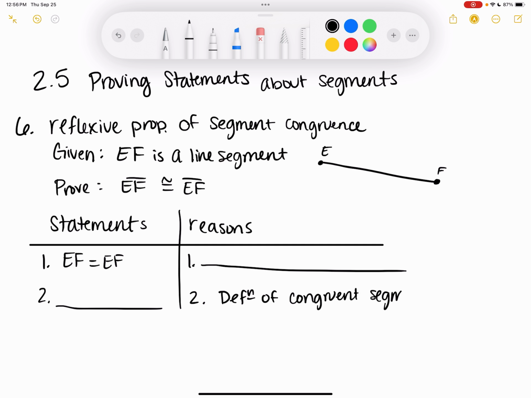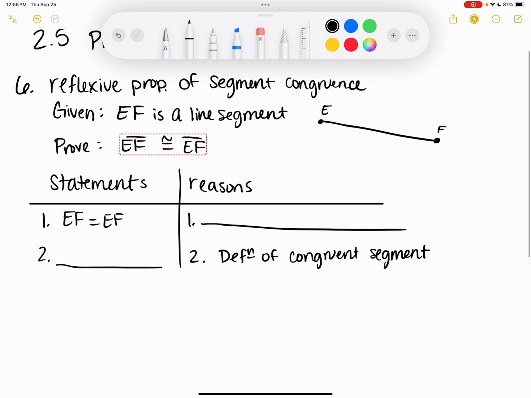So in ordinary situations, you would need to write the given as your first step. Because you're just filling in the blanks, we're not worrying about that. But as a general rule, anytime we're doing anything, we're going to write the given statement first. So in my opinion, this should really be 2, this should really be 3, and I should have a 1 up here where I write EF as a line segment and write given over here. But that's not how they do these ones, the first 2 problems in the book.